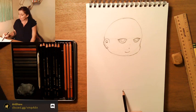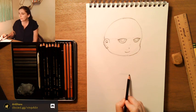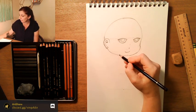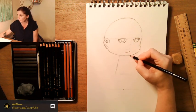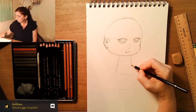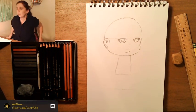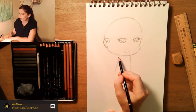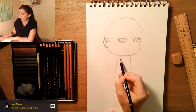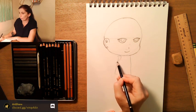Now we're going to add the body. About halfway between this line and the chin is where we're going to add the body, and it's just going to be like a little triangular shape coming out on both sides. Then we're going to do the arms — they're just going to be curved, kind of long ovals, almost, except they'll be squared off at the end. That's not the right angle — I'm going to give it a different angle. She does have her hand kind of back a little bit.